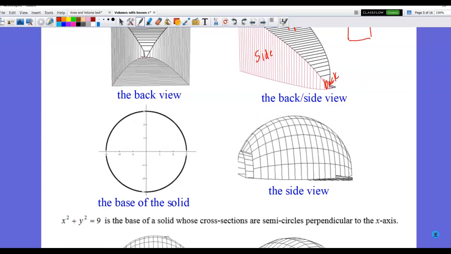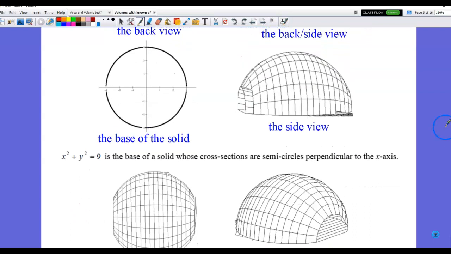All right, in the second example, now we're going to make a circular cake. So my plate in this case is the circle x squared plus y squared equal to 9. So that's a circle centered at the origin with a radius of 3. And this time we're going to make a semicircular cake. So as soon as I see that we're making a semicircular cake, I would write down the formula for the area of a semicircle, which is pi r squared over 2. And I would know that I'm going to need to figure out, all right, what's the length of the radius of my semicircles? And I'll show you that more in just a second.